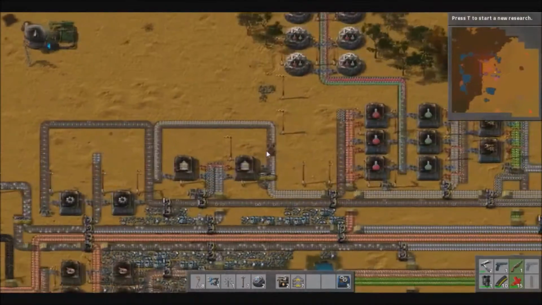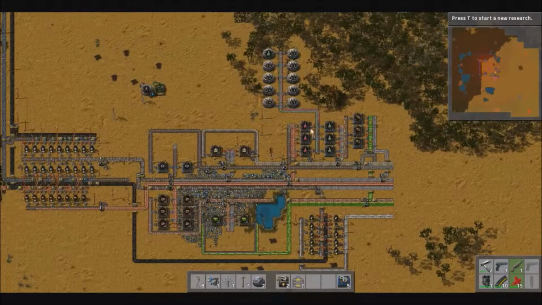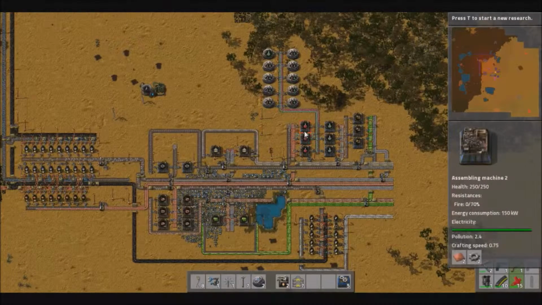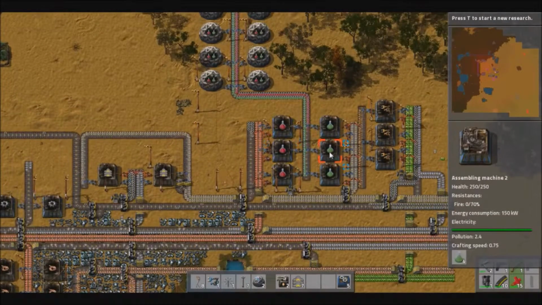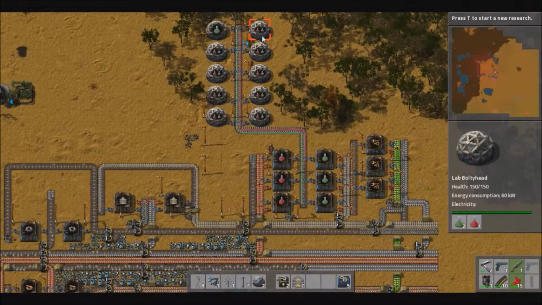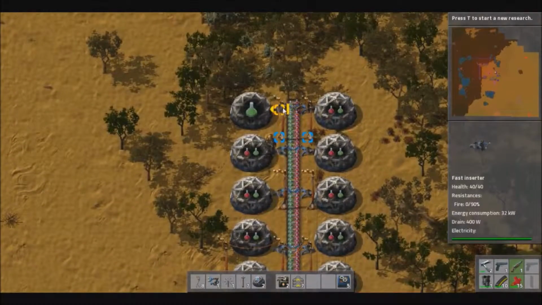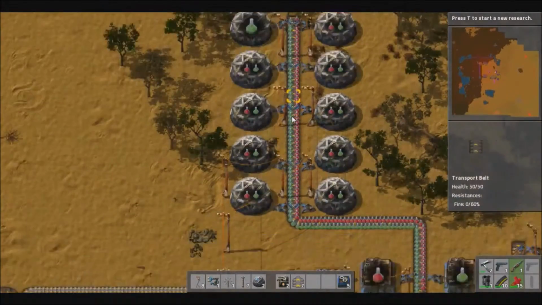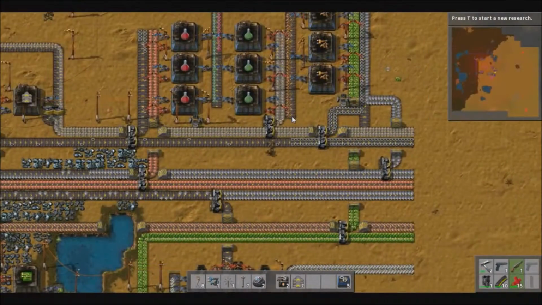So as you see, we have automated quite a bit. We have redone our research area. We now have red and green science producing, and we have, what, 2, 4, 6, 8, we have 10 places that are running that are getting our stuff, so that's good. It's making it a little faster to make research.